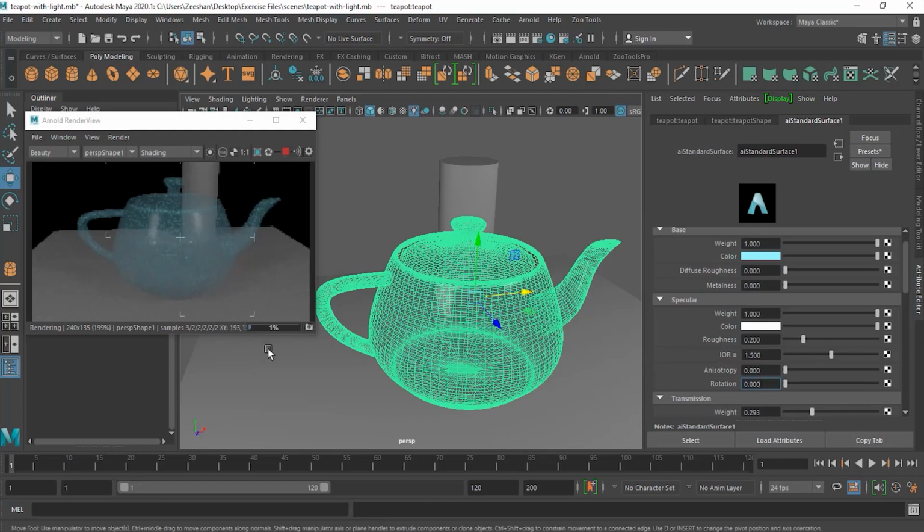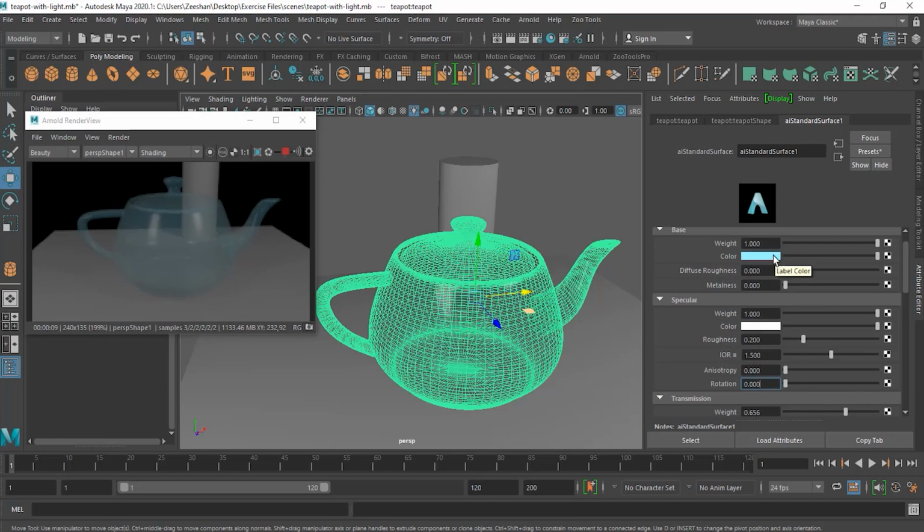See how it is now. Suppose if I increase it more, you will see it is becoming more and more transparent. Now you are not able to see the refraction clearly right now because the refraction at this stage, the one that we are using, is basically 1.5, which is quite a neutral one.